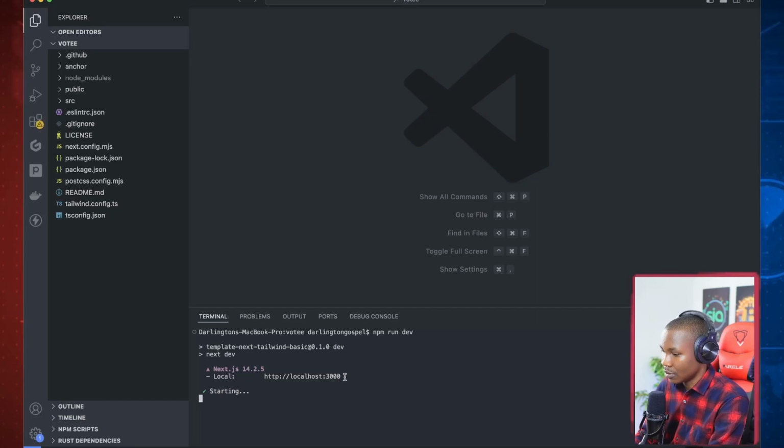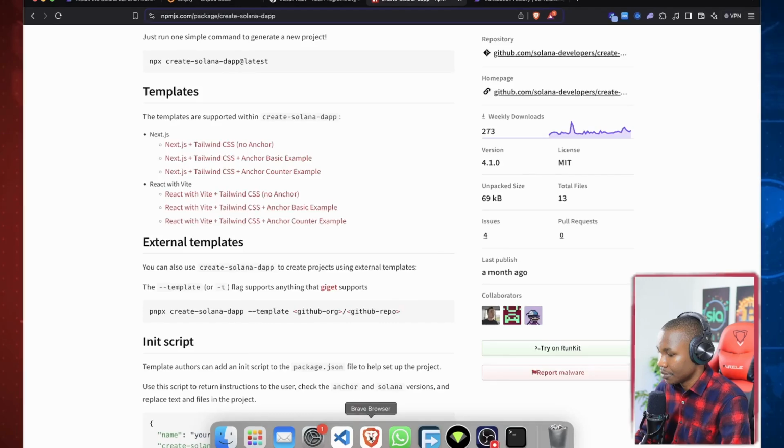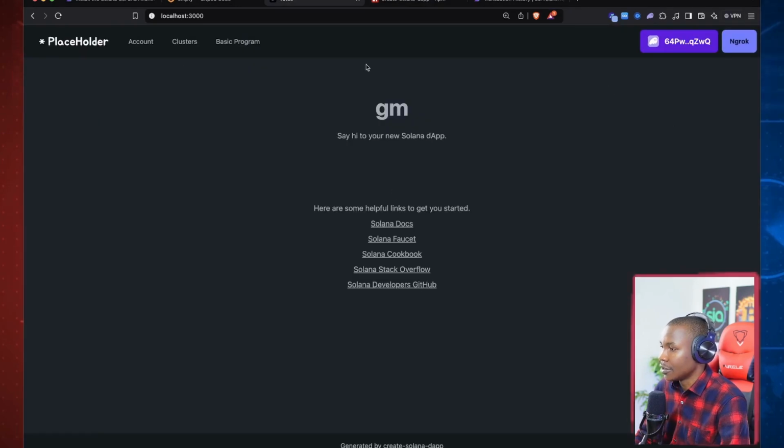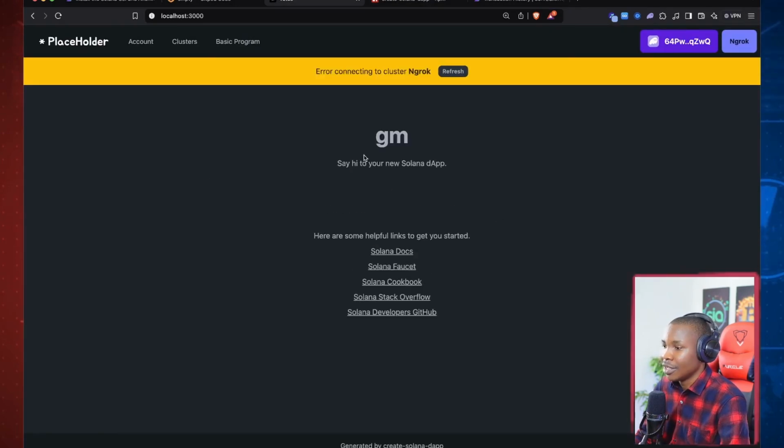So this is running here. So I'm going to copy this and come to the browser. So you can see that. This is our application. Just a dummy app going on. This is just created by that one piece of code that you just ran. So everything is ready.